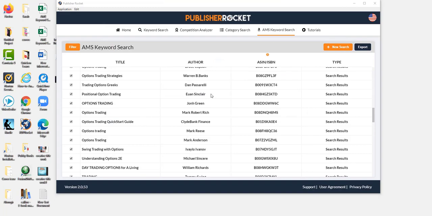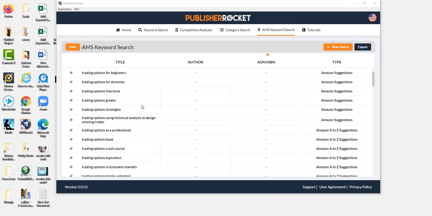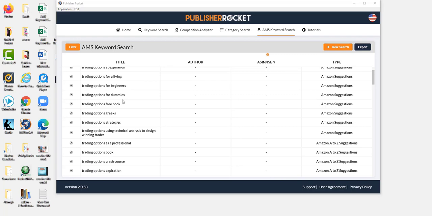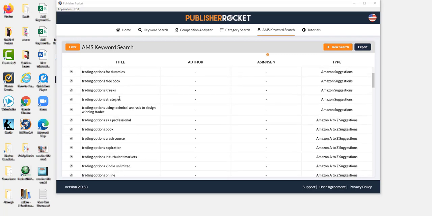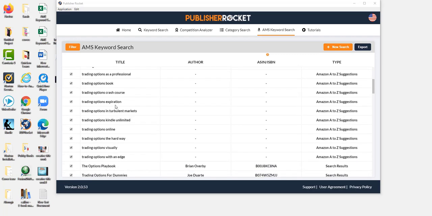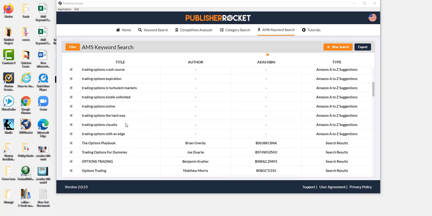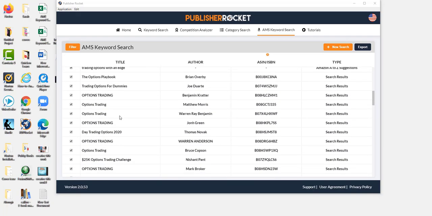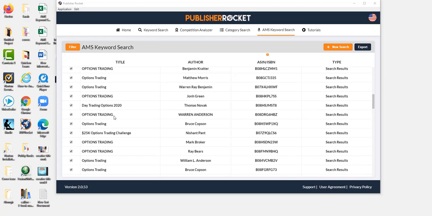So let's say you did this trading options, right? As you're going through this list, you might get other ideas for other keywords you might want to do related to this keyword. So trading options for a living. Let's see. Trading options expiration. I'm trying to find here other words that are related to trading options.